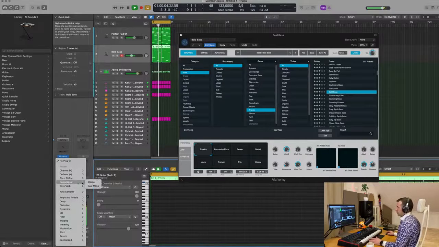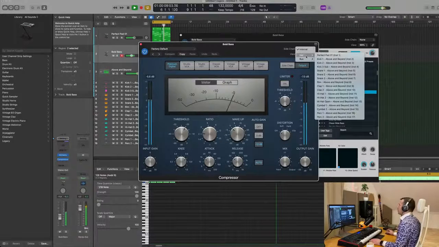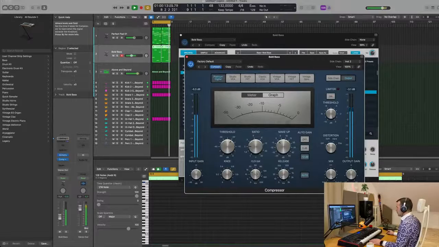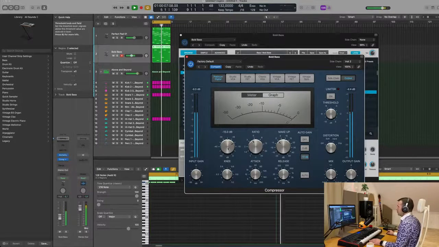However, it's there. I'm gonna put a compressor, sidechain it right away to pump it in the mix properly. I'm gonna take the instrument, kick one. You can see it's compressing, sidechain compression. So the bass is of course reacting when the kick is hitting. Let's not go too hard on it.